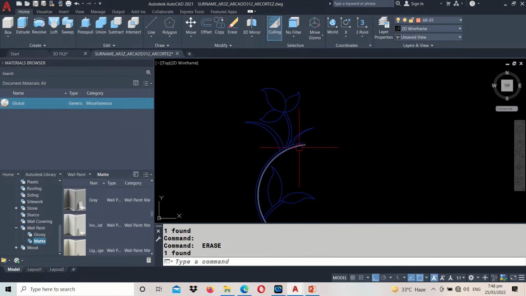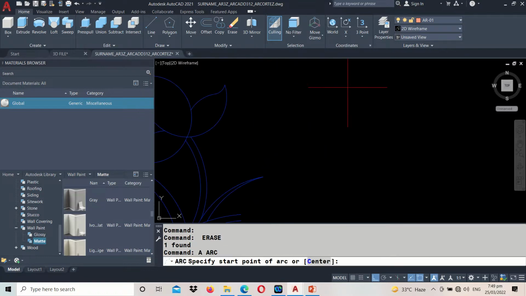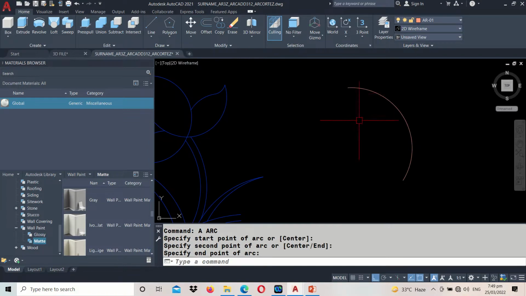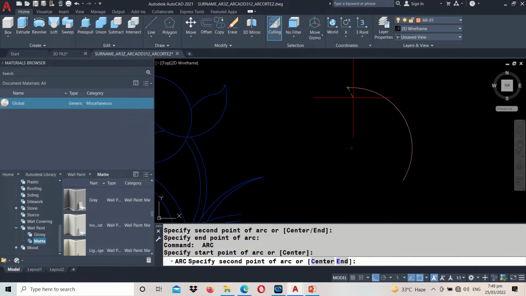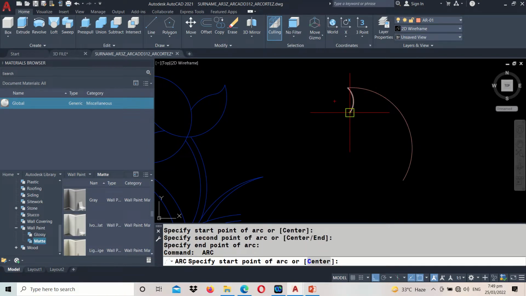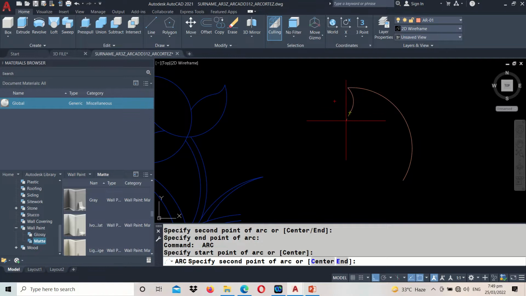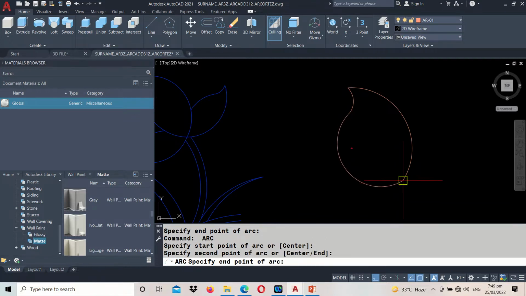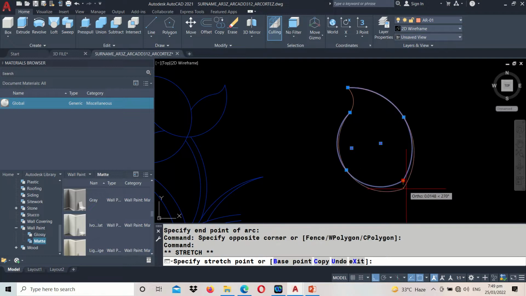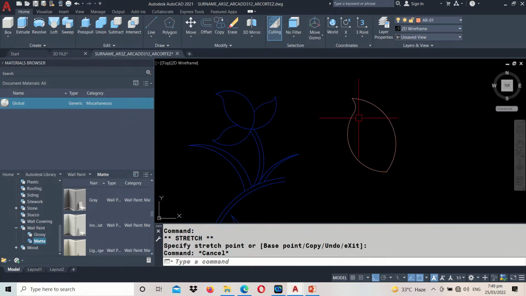Yan. They're actually made of arc segments. Okay? But when you create arc segments, say 1, 2, 3, A, enter, 1, 2, 3, A, enter, or just press enter to repeat the previous command. 1, 2, and 3. Yan. Technically, mga individual segments sila.